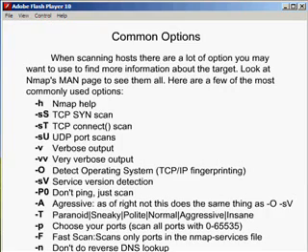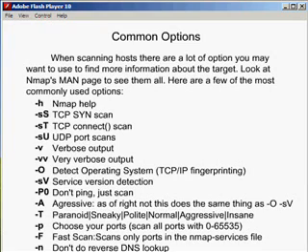-v gives you verbose output, telling you more information about the current scan. -vv gives you even more verbose output. -O, uppercase O, will try to do an operating system detection, also known as TCP/IP fingerprinting. Different operating systems have different ways of responding to certain kinds of messages. And by how they respond to this, Nmap can try to guess what operating system is running on that machine. -sV will try to do a service version detection.